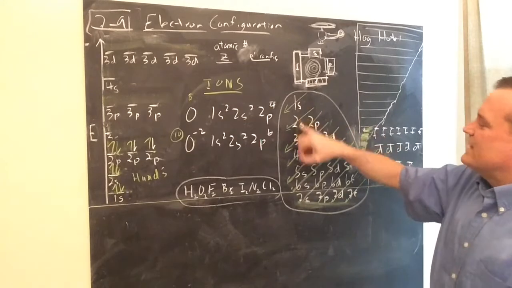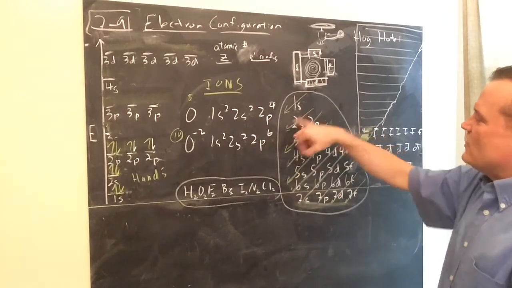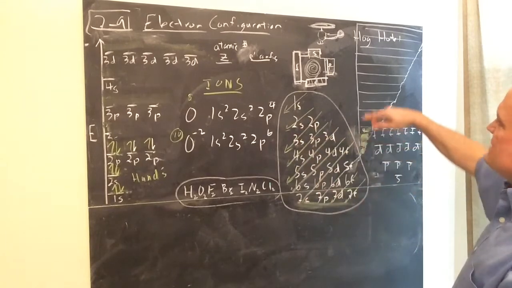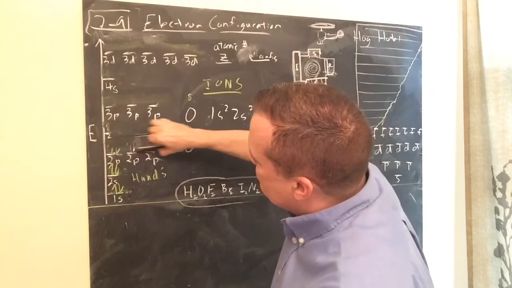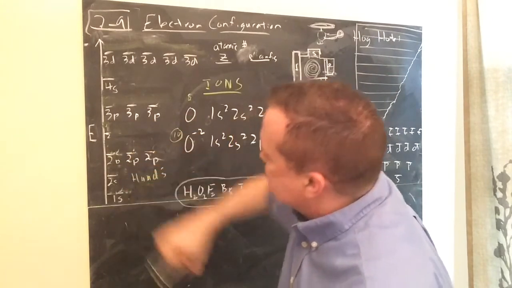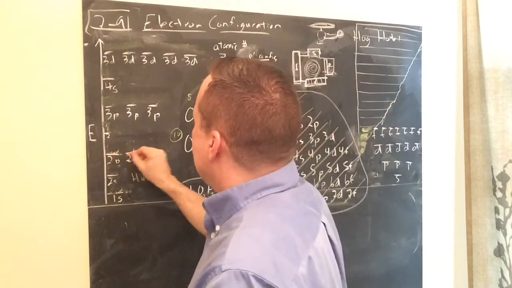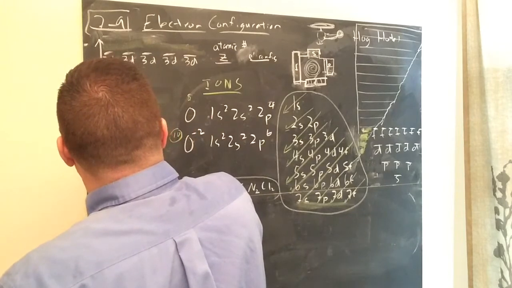To draw this at 1s, 2s, 2p, 3s, 3p, 4s, 3d, 4p. This tells you the order that the rooms in Hakotel fill up in. Or another way to look at it, I could take this pattern and just draw my whole little seating chart, or what do you call it?